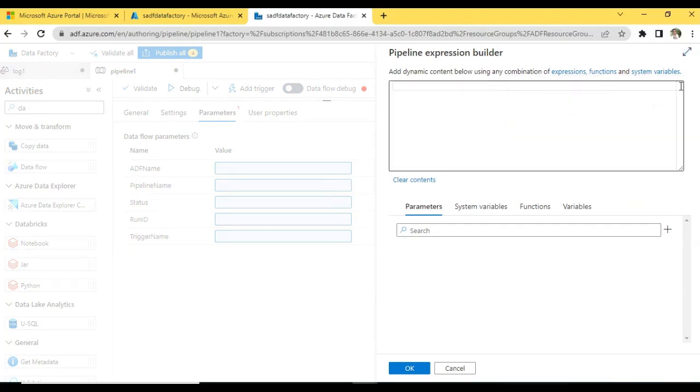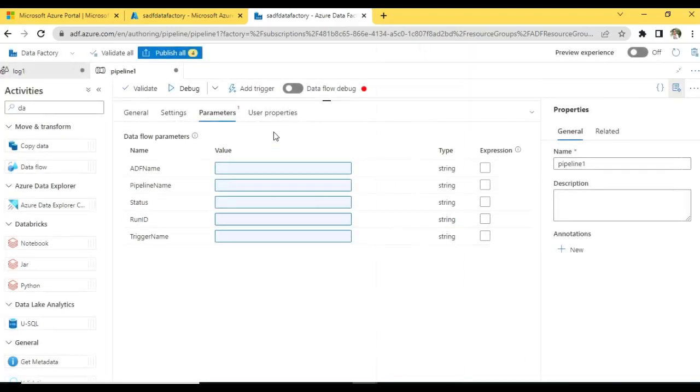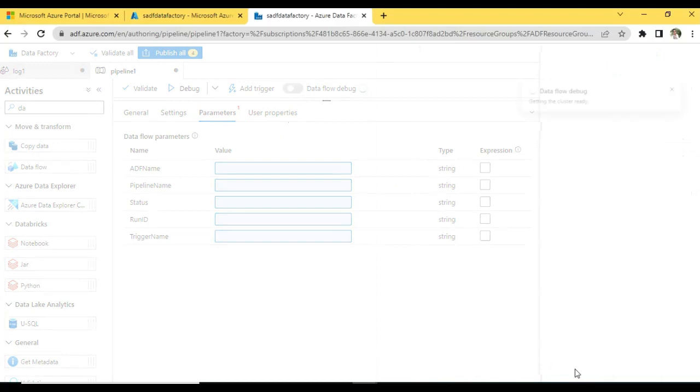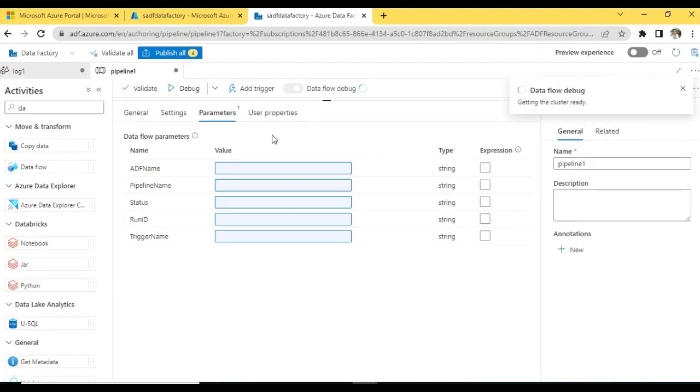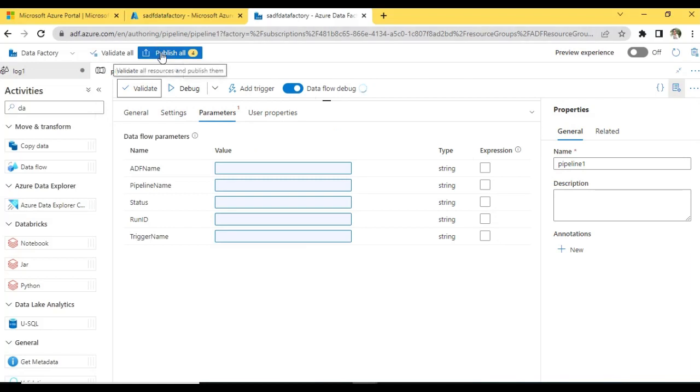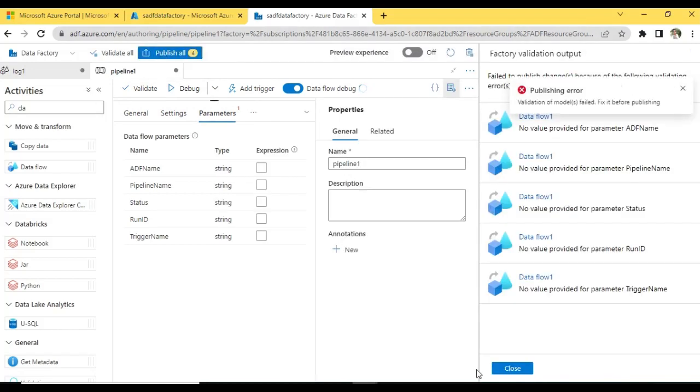So let us first validate this and publish all these four. So we have to provide the values.